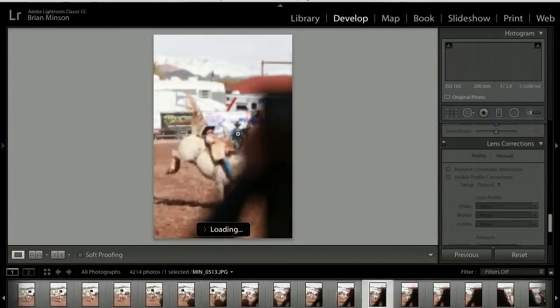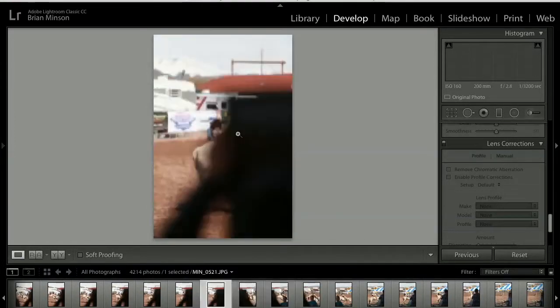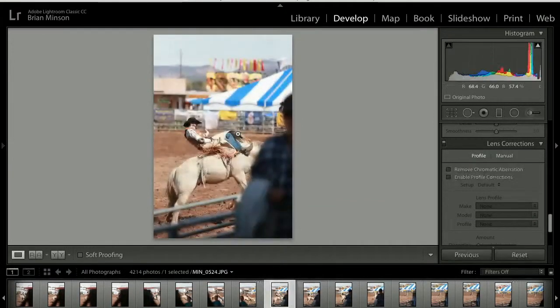Thank you, people. You should be sitting. It's rodeo time. This was a lady sitting in front of us with an iPad. Oh, my goodness. I feel your frustration, guys. You can't shoot the arena floor.